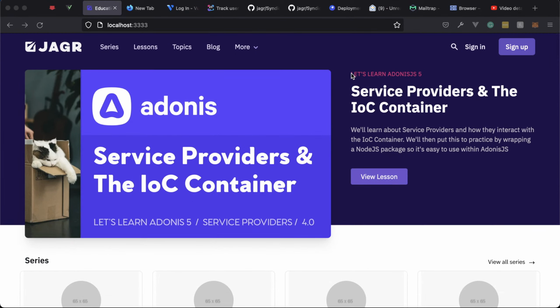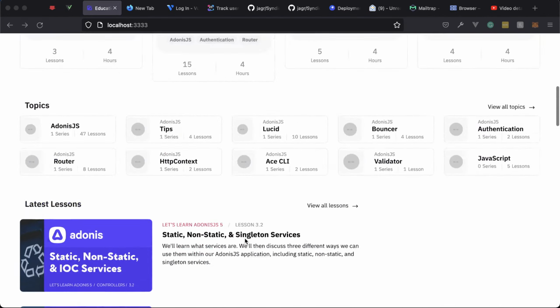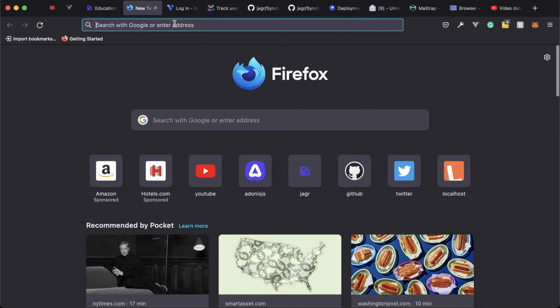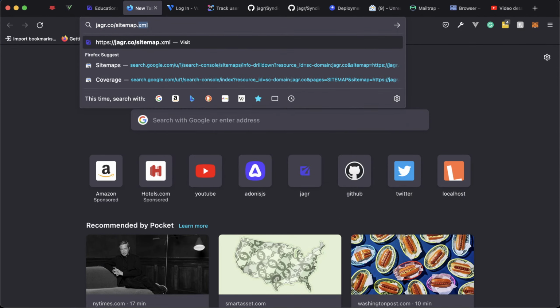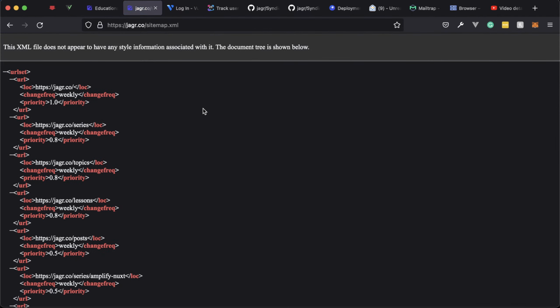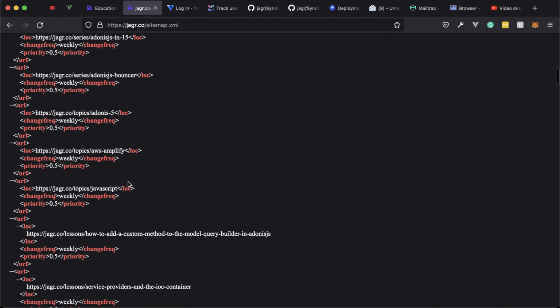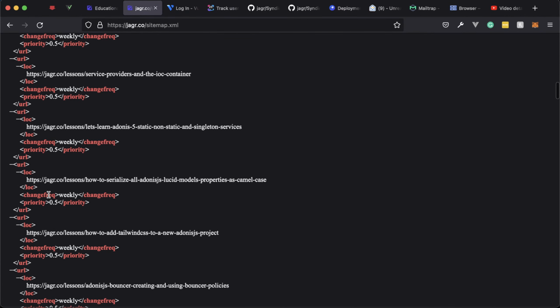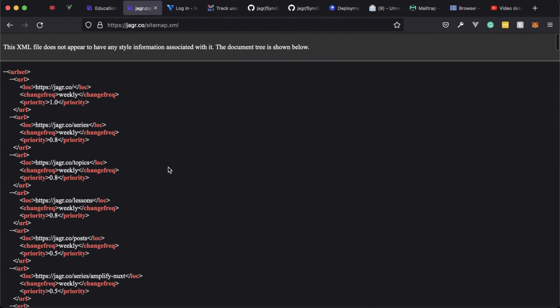One of the last things remaining that I do need to do is add a sitemap to it. Now I have the user-facing sitemap already populated within the footer there, but what I need is one for search engines. So if we were to go to the current site and go to sitemap.xml, we'll get an XML version of the sitemap that contains all of the links within the actual site, along with how much they should be re-requested or checked for, and then what their priority on the site is.